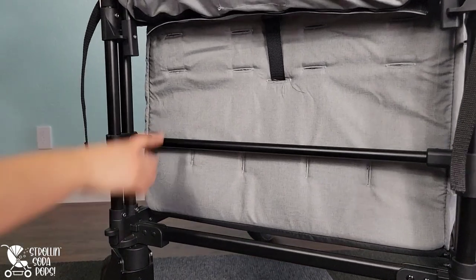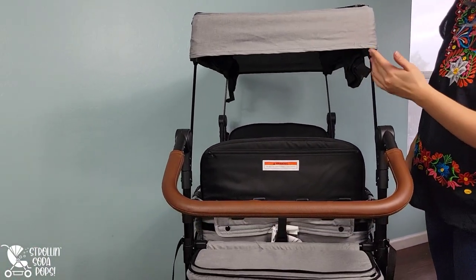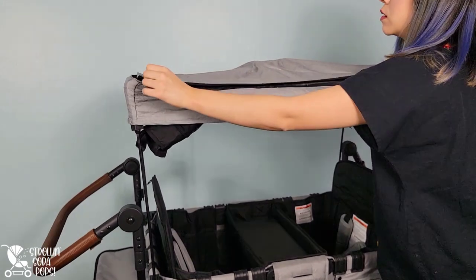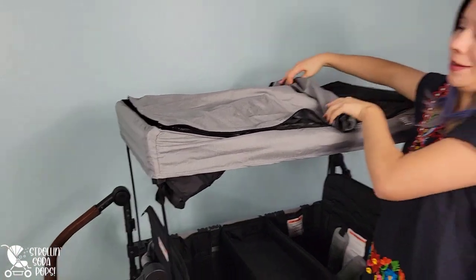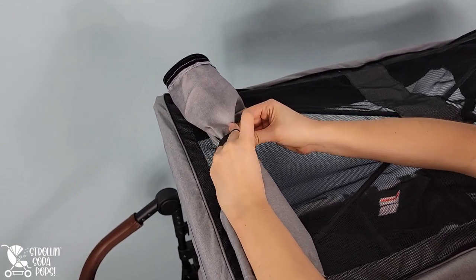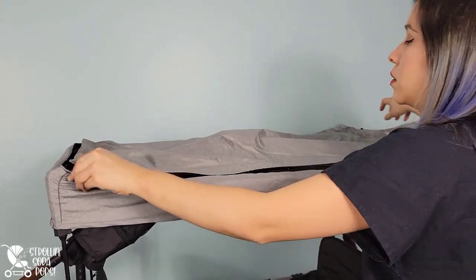These cutouts look like they're meant so you can remove the bench harnesses and install them on the fabric of the wagon, however the cutouts on the floor are not cut all the way through. Here you can see the canopy — the fabric on this makes the poles bow inward slightly. The pole system for these canopies is actually fantastic, with a bunch of bells and whistles built right in, emphasizing the luxury comfort aspect. You can roll the top back to create a sunroof for your kids, get ventilation through the top, and there's a toggle to wrap up the extra fabric. It's also secured on each side with a magnet, which is great in windy conditions.